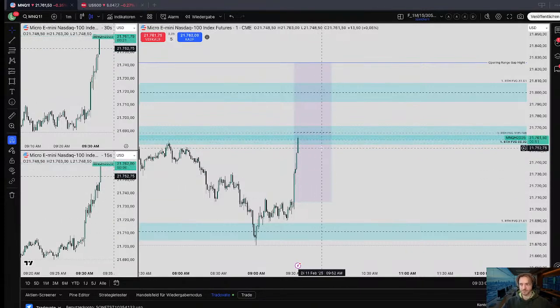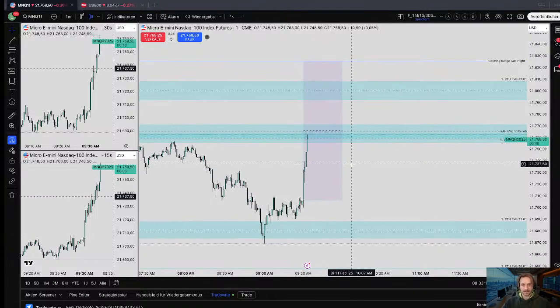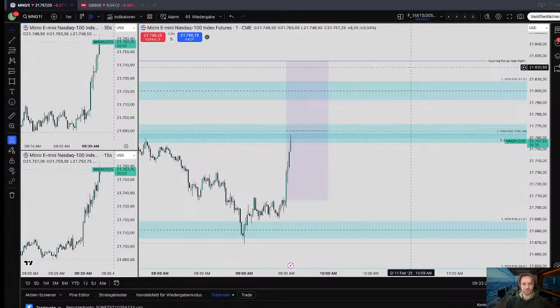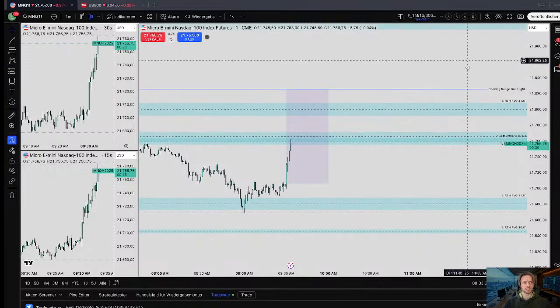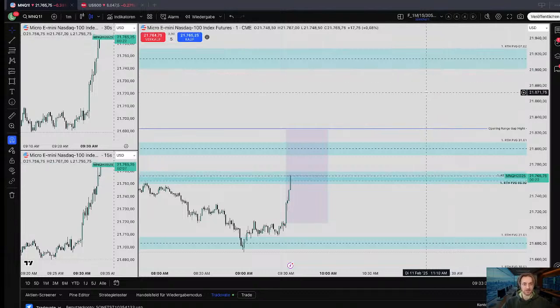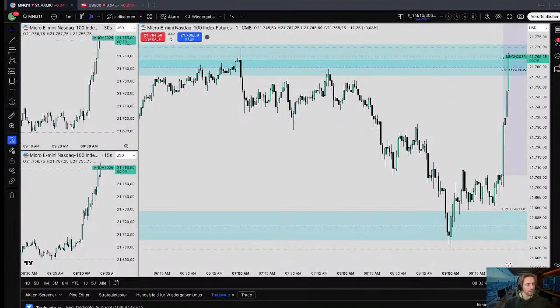Then I'm not really interested in taking anything because it's too short after the opening, and also it's not my level. I wished it to be, but yeah, we will see. My preferred entry is here, right? It would be a huge move up, just for manipulation, but you never know. I mean, it could happen, right? I'm not sure, but we will figure it out right now, right?